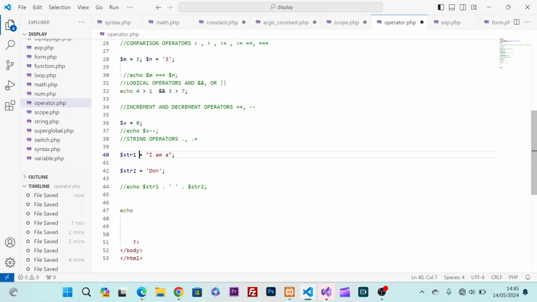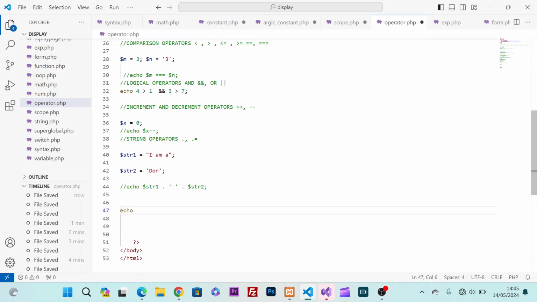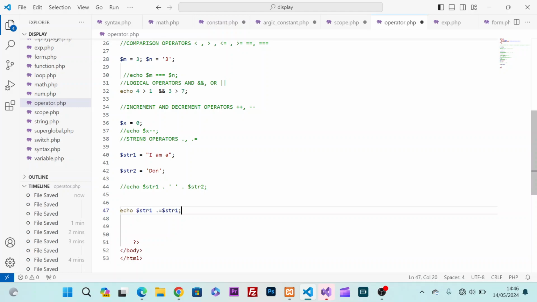So we're going to join this one. This is a string. String one, now dot, so I'm going to plus dot string two. You can now see I joined these two strings together using my string operator with the assignment operator.